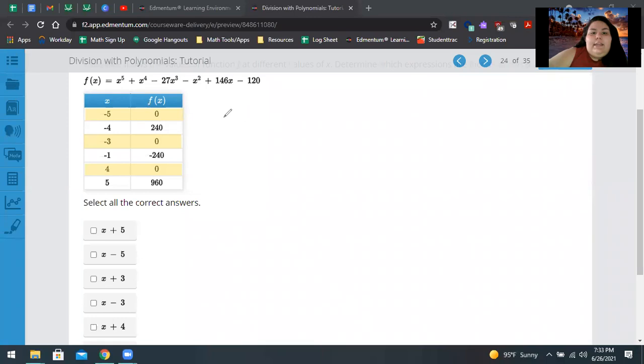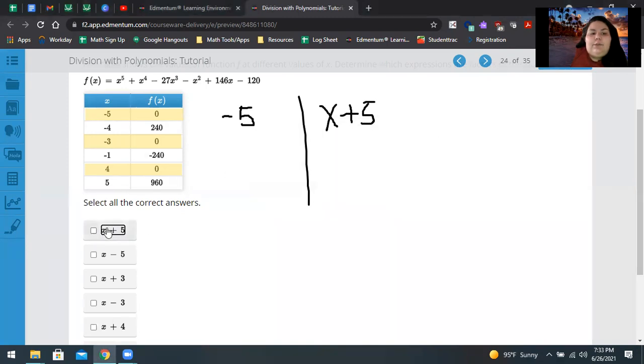If you had -5 here, remember, as you go backwards, take the opposite sign. So here, -5 comes from the factor of x plus 5. And I'll go ahead and let you select the other two right there for the -3 and 4. Again, you go in reverse by taking the opposite sign and including it with your x there.